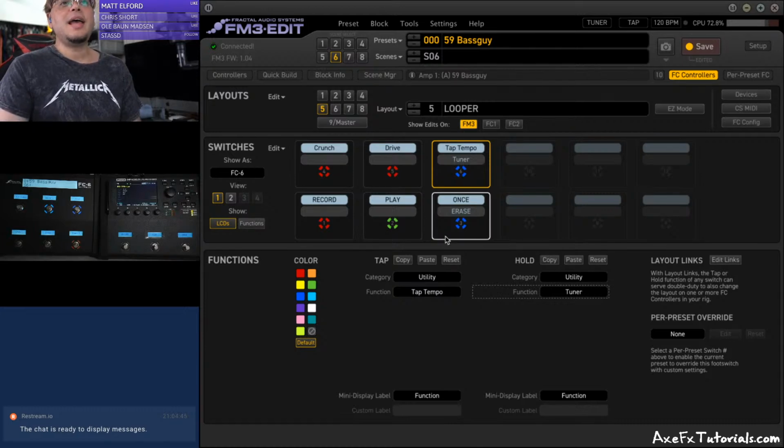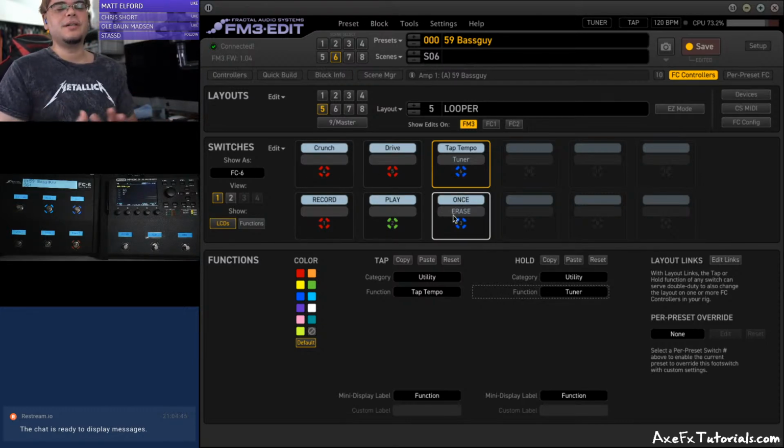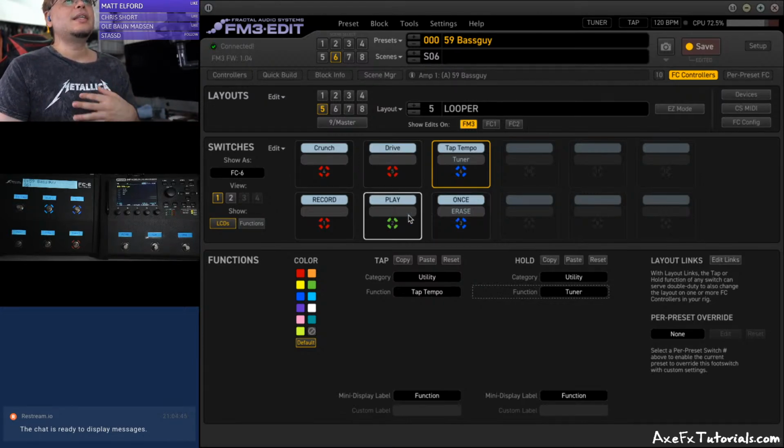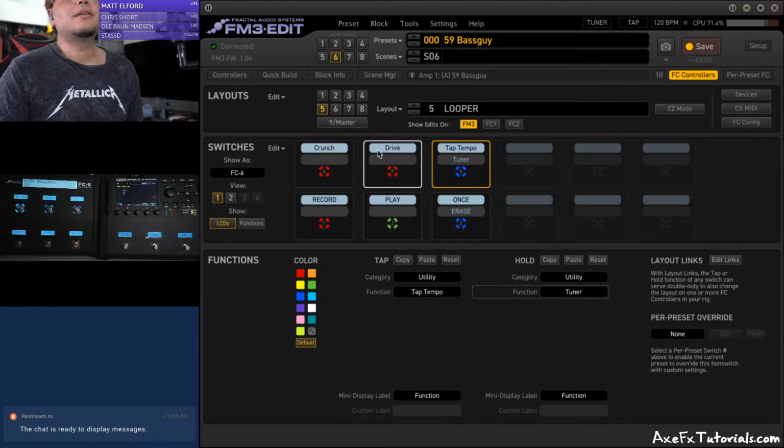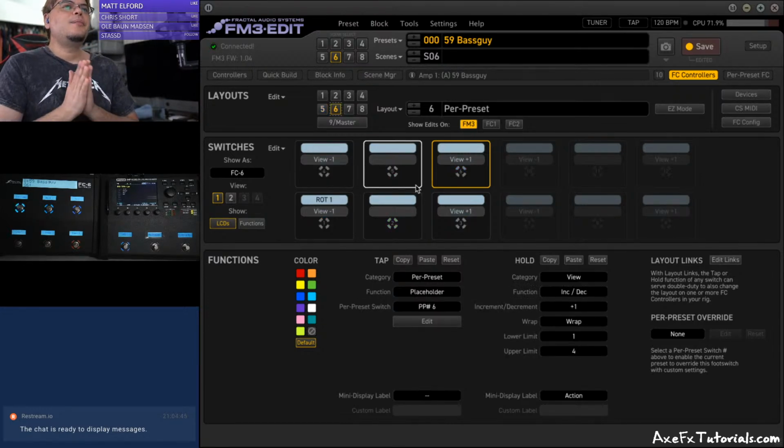And tap tempo. And actually, I just realized, this is pretty much my FM3 setup, just these 2 views, if you will, of switches. I have a looper on one side, and I have my scene control on the other, and I'm good to go. So this is another idea of editing the OMG9 to do something more than it was originally designed to do.